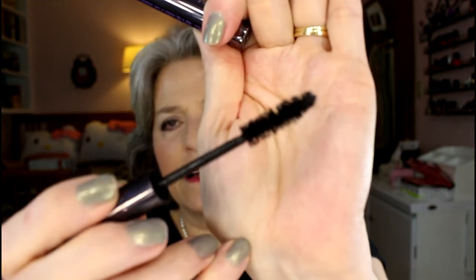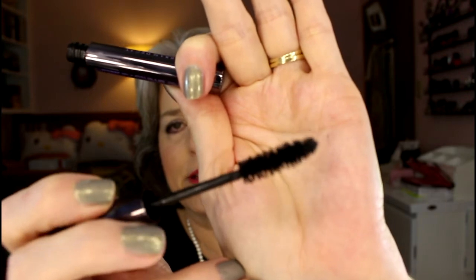I know, crazy. All right, and the last thing that I saved in my things that were used up is my favorite mascara of all time, and it's Urban Decay Perversion. I have not repurchased this because I have 1,000 million mascaras to get through before I even think about buying any more. I just love the way it works, though I know a lot of people find it too wet. It does have a big clunky brush, so when I used this mascara, I used a mascara with a narrower brush for the lower lashes, because I seem to always stick myself in the eye with these things. I think I was using the Laura Geller on the lower lashes because it's got a very fine little wand. But this is my favorite mascara.